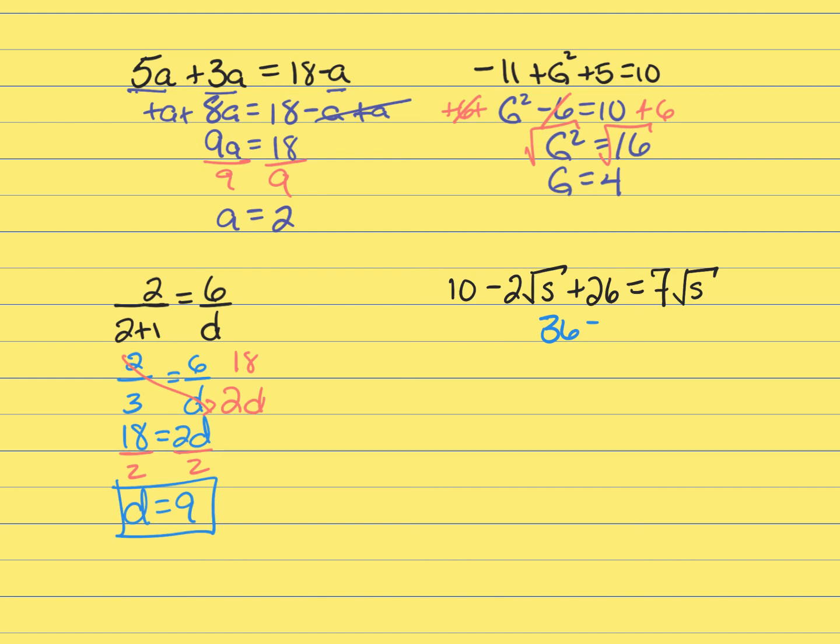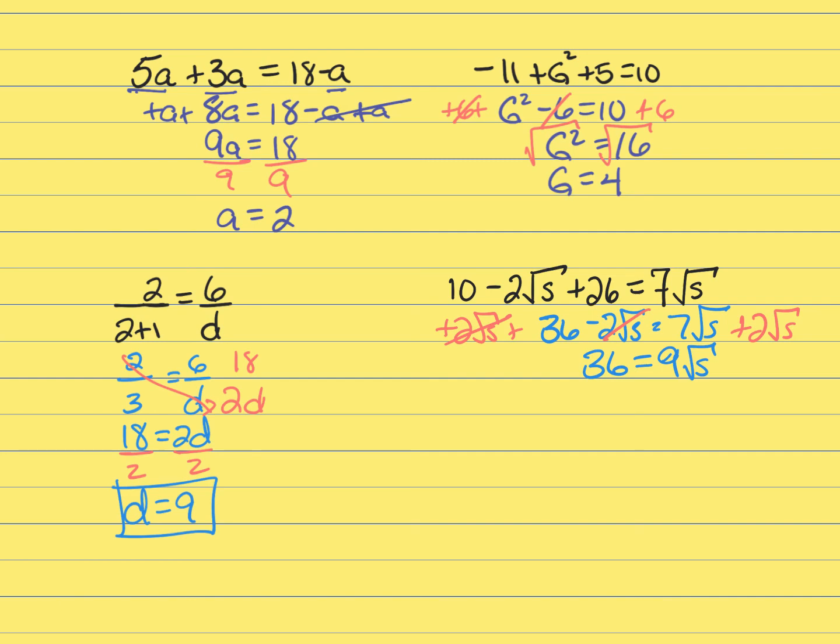and that's going to be minus 2 times the square root of s is equal to 7 times the square root of s. Now I need to move 2 times the square root of s onto the other side. So to do that, I'm going to add 2 times the square root of s to both sides. The 2 square root of s and negative 2 square root of s are going to add up to 0, so they're going to go away. So on the left-hand side, that's going to leave me with 36. On the right-hand side, that's going to be 9 times the square root of s.